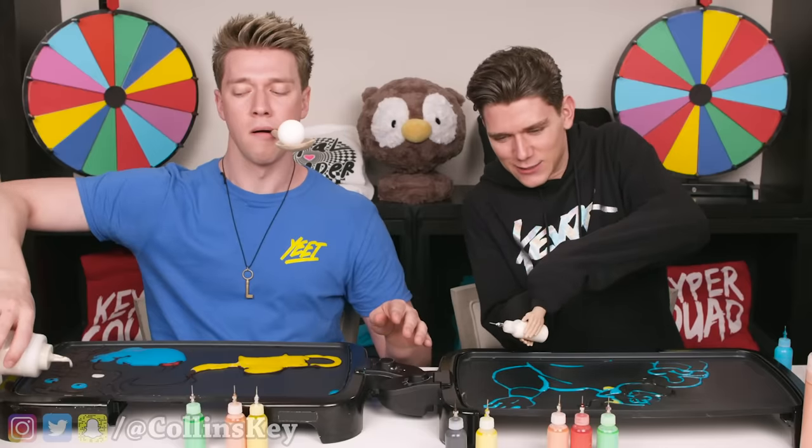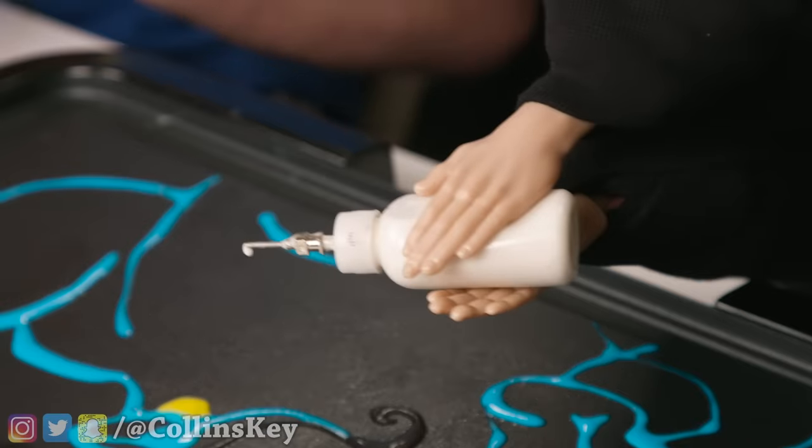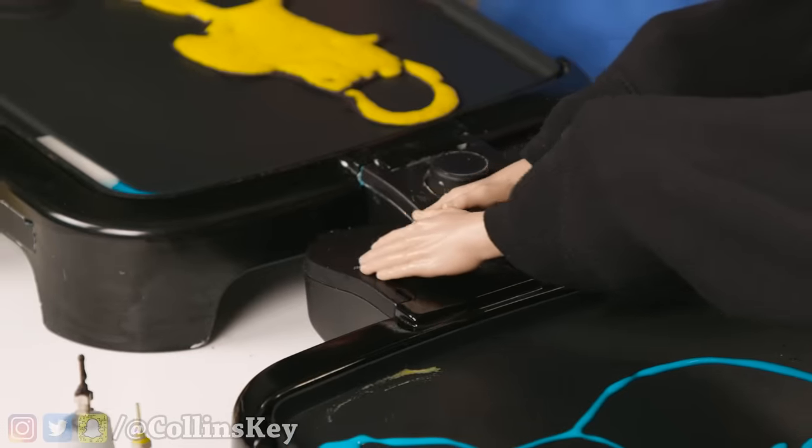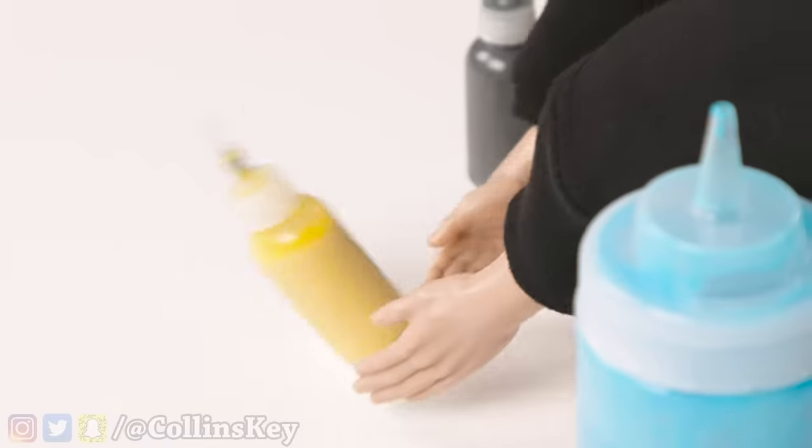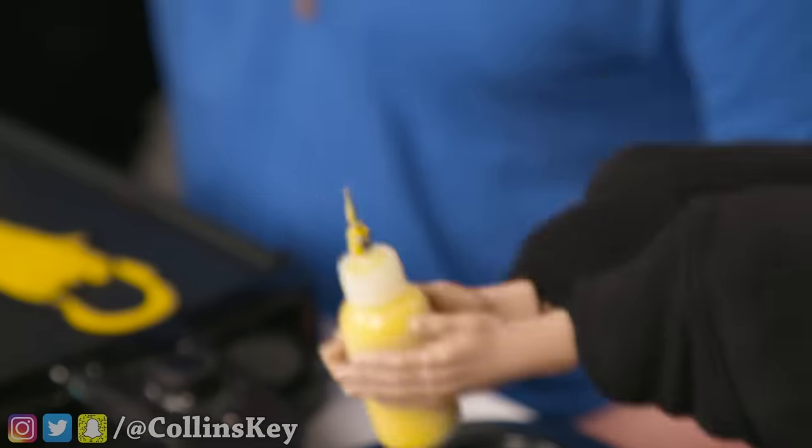I don't know how I'm gonna squeeze the bottle, man. Alright, oh, I forgot to turn on the pan! I won't make it up. Oh! And here's the thing, I'm gonna make a creative decision and turn my grill on and give my guy a yellow tooth. It's so hard to grip. Gotta shake it up. Now, oh, man, that was like a trick.